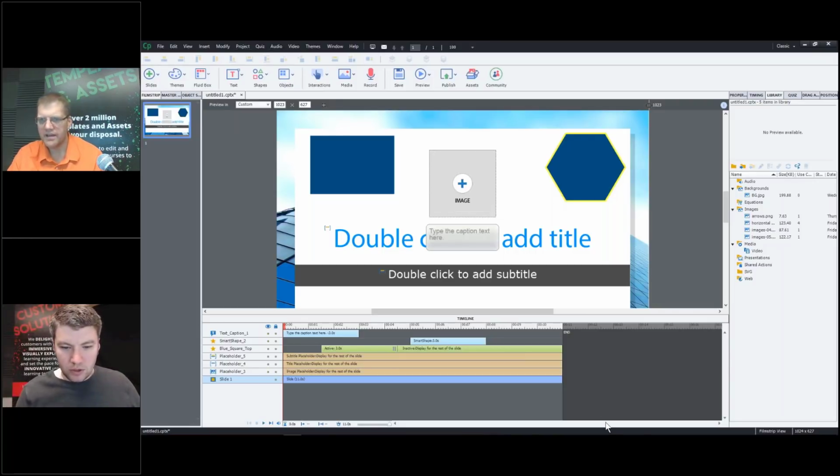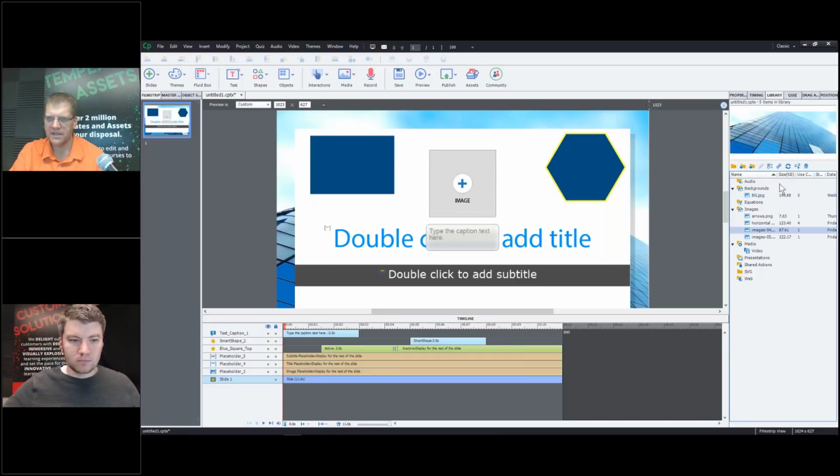Okay. Another question is, I noticed that the library even still shows images put in, but then deleted. Is that the case? Yes. Anything that, like this background, has 0 usage, and I can actually click this, select unused items, and it will go through and show me which ones are unused. Some of them you might have 40 or 50 of those. And that's a good way to say, hey, if you don't want them, you can click that button and say, okay, get rid of all these. I've selected them all, and I'm going to hit the garbage can icon to delete them.